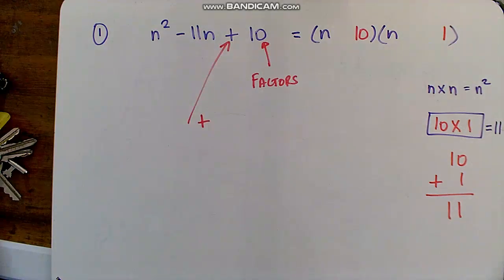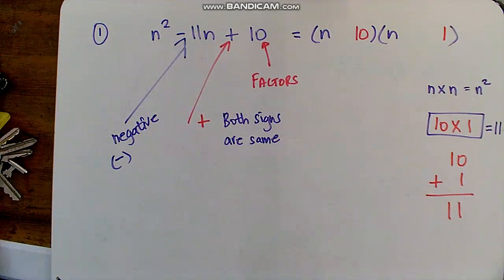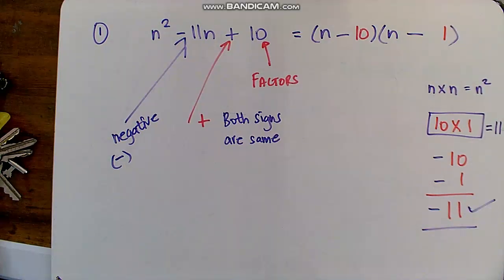This positive means that both the signs will be the same. But what will they be? Let's look at the center term. So it is negative. This means in the brackets they must be the same and both be negative. Right? So if we add up a minus 10 and a minus 1 on our calculators, we will get minus 10 minus 1 is equal to minus 11. And if you want to really make sure that this is the correct answer, all you have to do is FOIL out your answer. FOIL it out, try it, and you will go right back to the question.